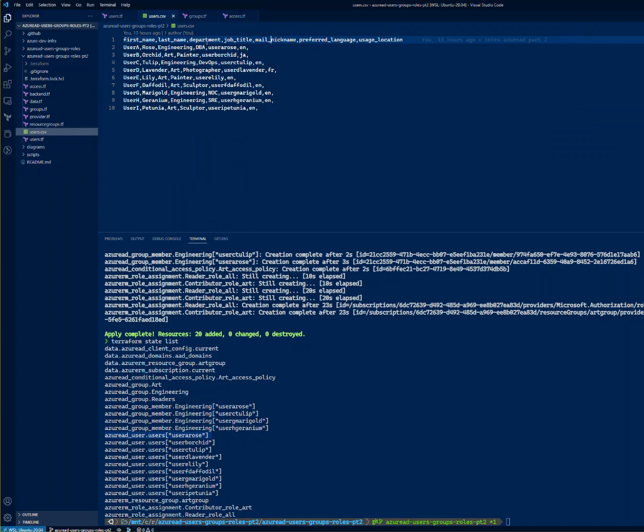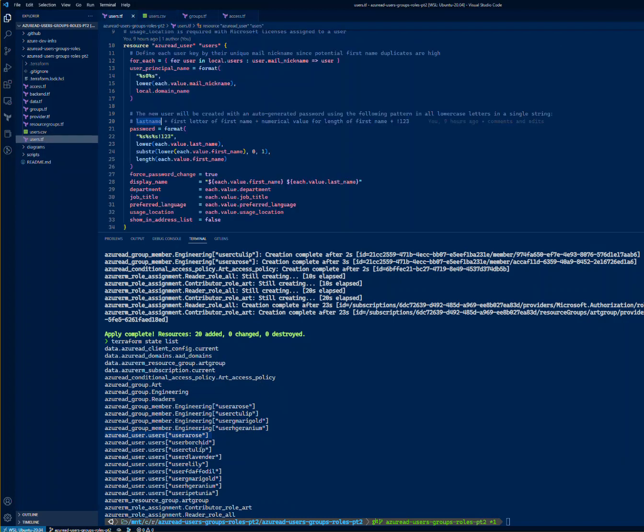So you could do, we've already done department with engineering and art, but maybe you have groups based on job title. You could get a little more granular that way. That's an idea. Otherwise, you're kind of stuck with doing it in a more manual membership way like this.